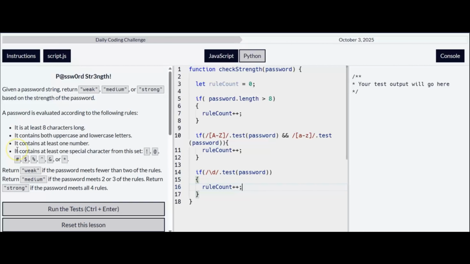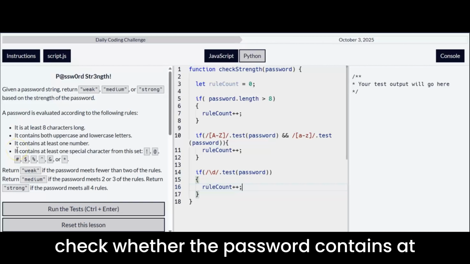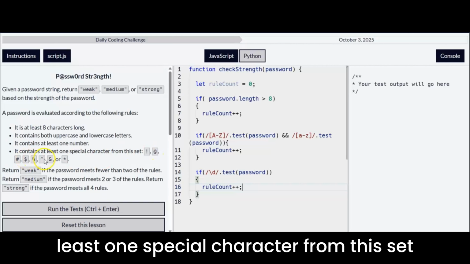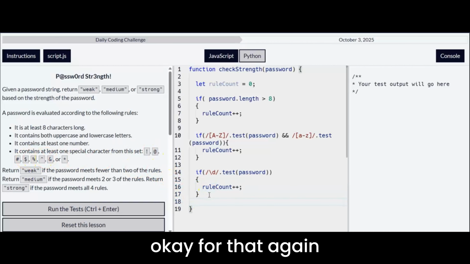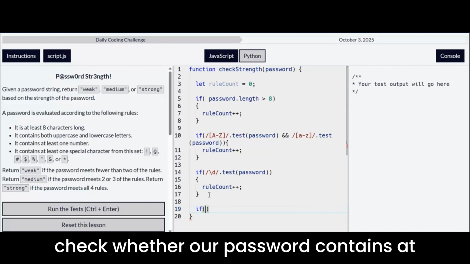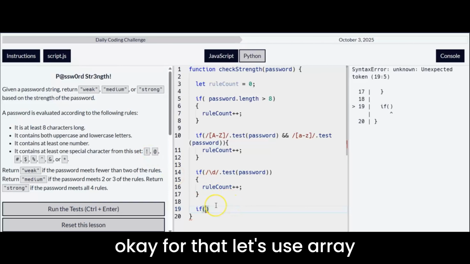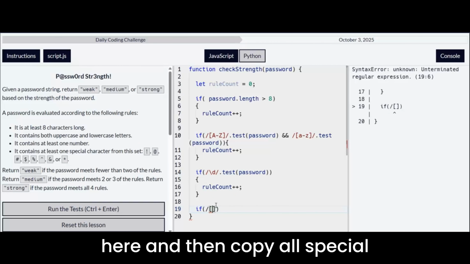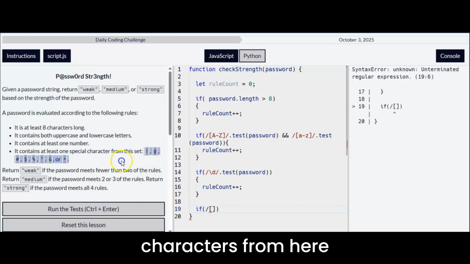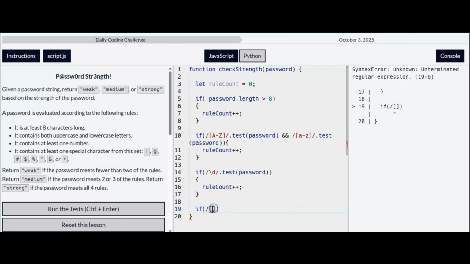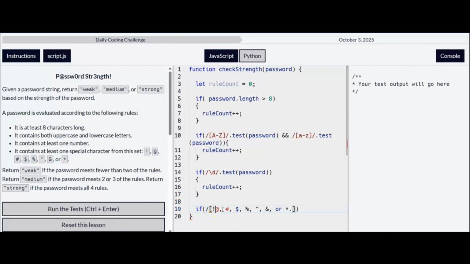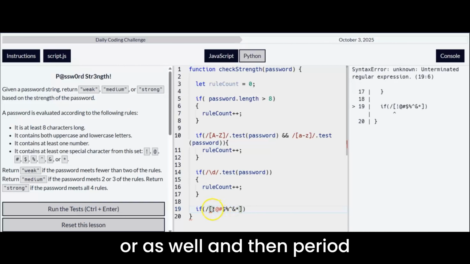Now the final condition is to check whether the password contains at least one special character from this set. For that, again I'm going to use a regular expression to check whether our password contains at least one special character from this set. Let's use an array here and copy all the special characters from here, and then remove the comma, or as well, and then the period symbol.